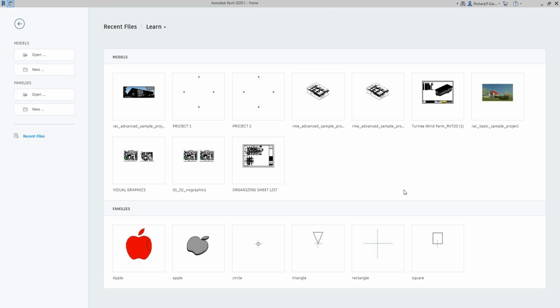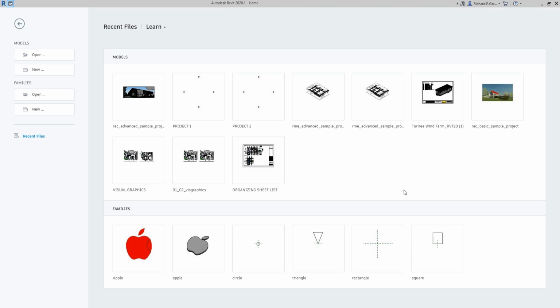For the first topic that we are going to discuss, I assume all of you are just starting to use Revit, so we are going to talk about the user interface of Revit. This lesson describes how to use the different parts of the Revit 2020.1 user interface. We will begin the lesson by learning about the main user interface, and then we're going to learn about the ribbon tabs and some recommended practices for using the user interface. Okay, let's get started.